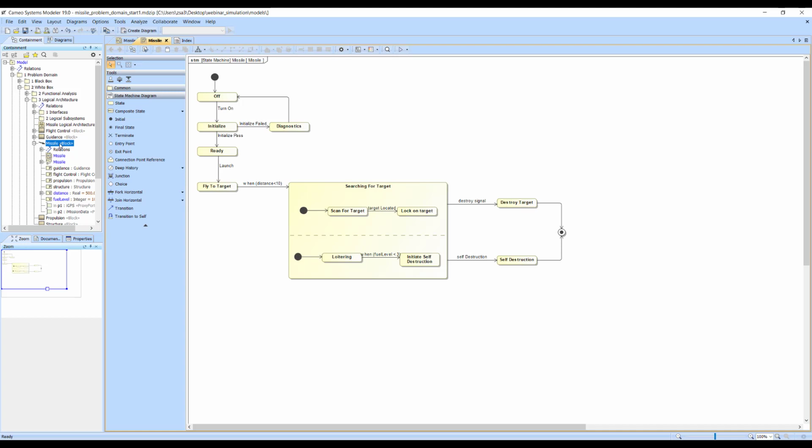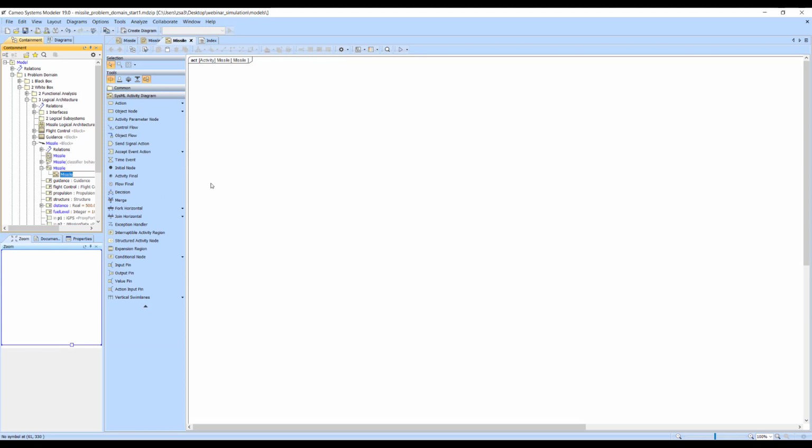Now in the missile block, I will create an activity diagram, and I'm going to call it distance. Here I will create an initial node, and this initial node will show us the starting point. The next thing I'm going to create is an opaque action.